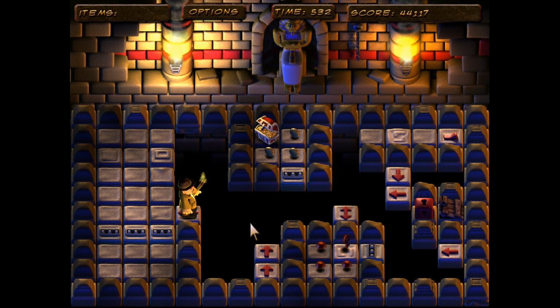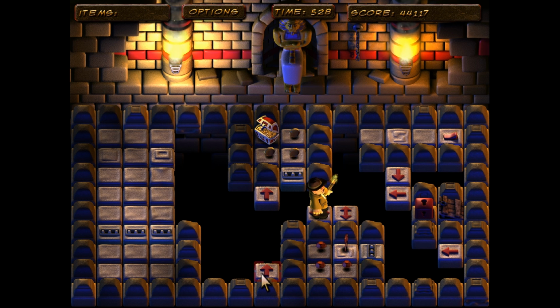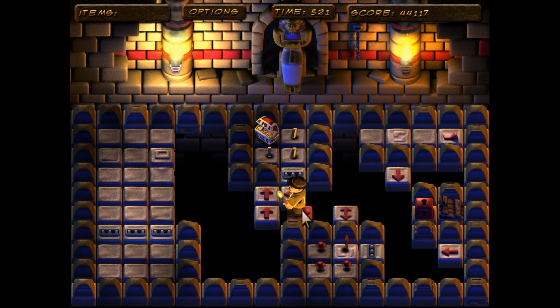Well, let's take a look. I'm going to move him over there, up, and is that how I wanted to do things? Yes, it was. So I'll move that up, move that over. Okay, I can get this treasure now. Excellent. I'll move this guy out of the way.